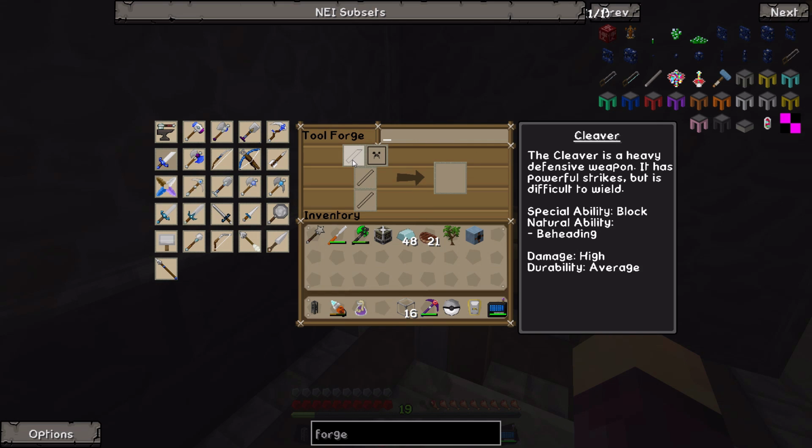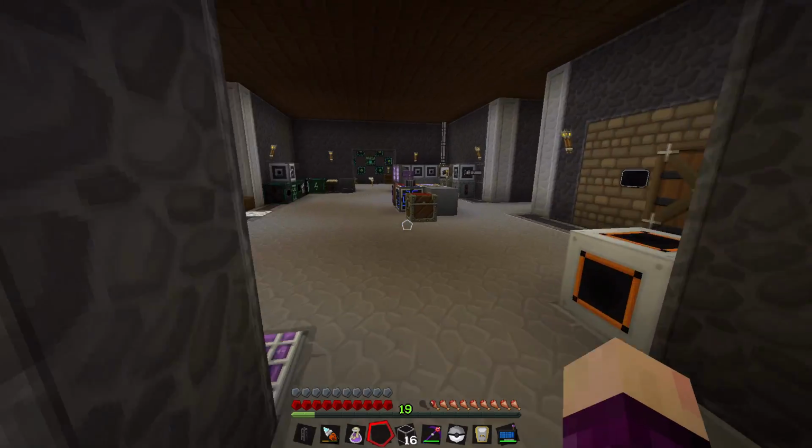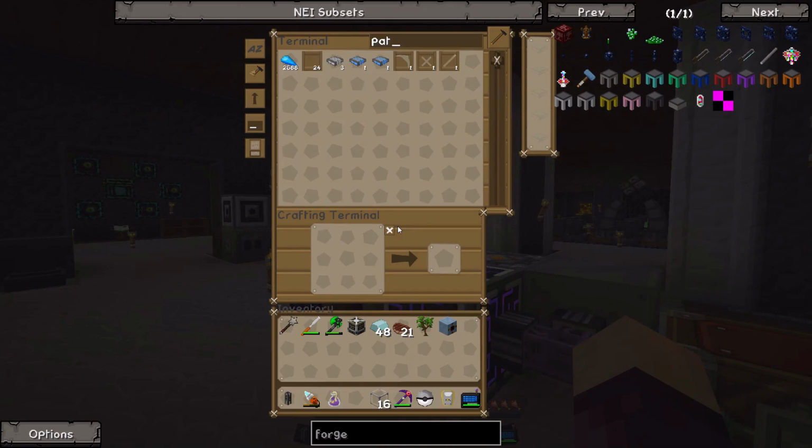So for this, we're going to need a cleaving blade. I'm assuming that's what it's called. Let's have a look. What's this? Do we have any blank patterns lying around? Let's see. Patterns. We do. We got a ton of blank patterns. I'll take this and this.